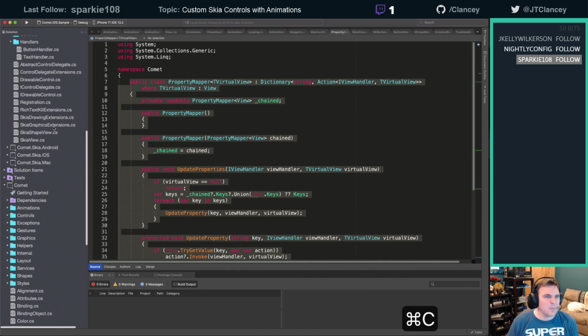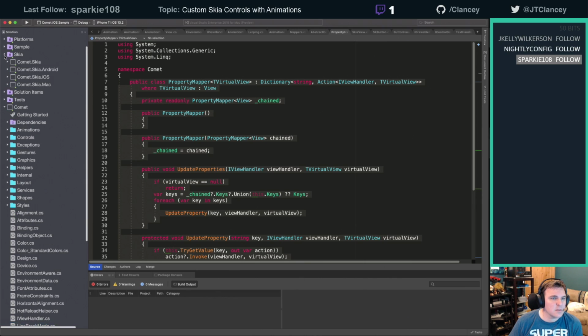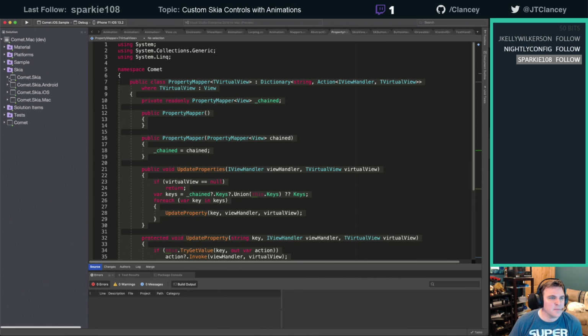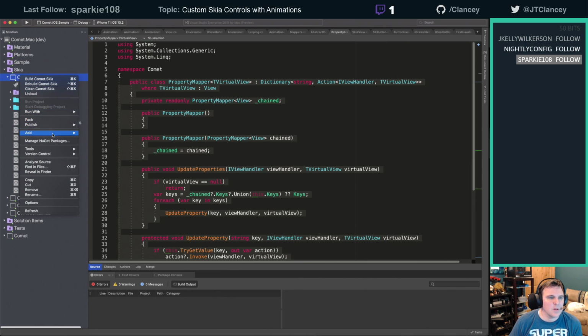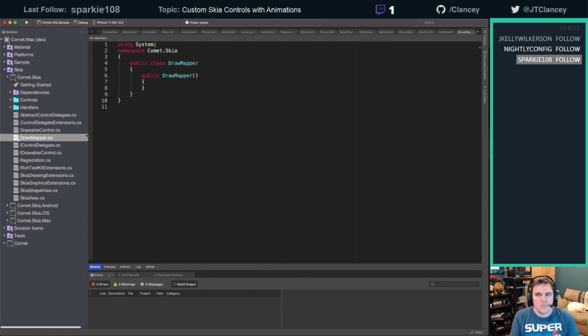All right, so we're going to grab the property mapper, and it's not exactly what we want, but we're just going to bring this into Skia. Then we're going to edit it. Add new file, draw mapper.